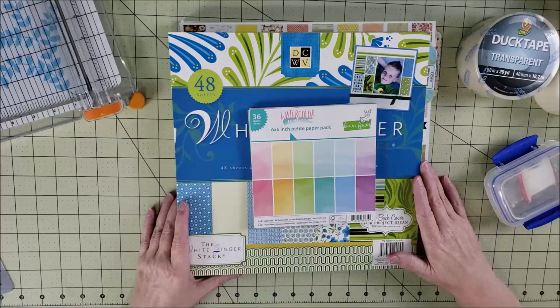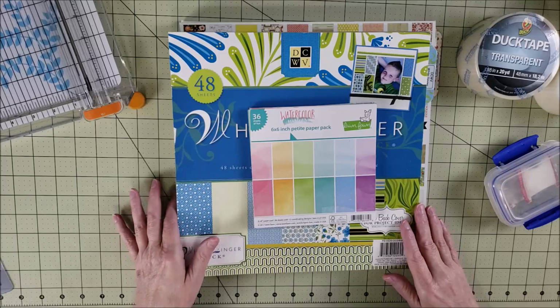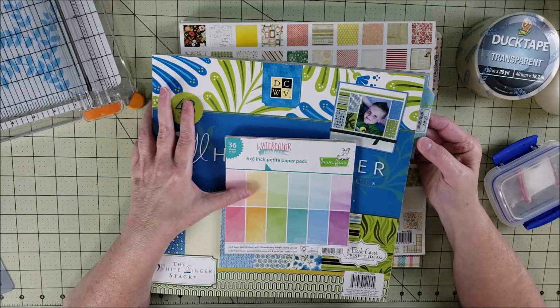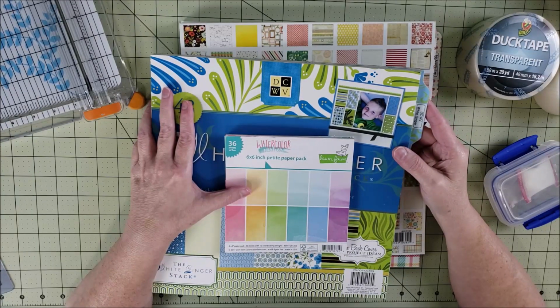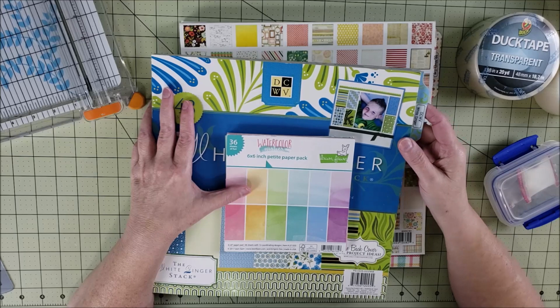I have 3 different paper pads here, and I've been going through and organizing my paper pads. I created an inventory system, and I've also added this tab to the back cover of all my 12 by 12 paper pads. I did that because I was finding, as I was pulling them in and out of the cubes, that this was causing the paper pad covers to come off.